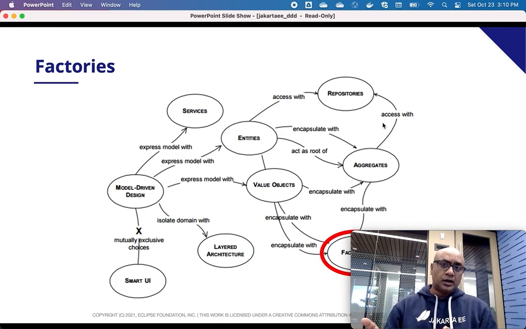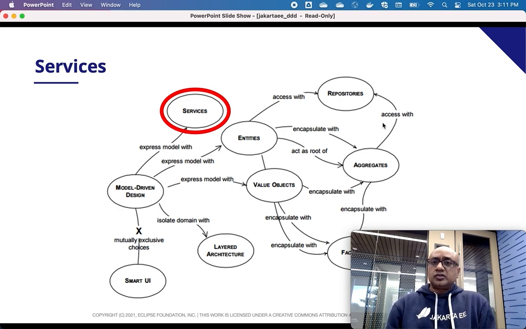And that is why factories exist. The factories essentially encapsulate that logic of creating a non-trivial entity, or in most cases, a non-trivial aggregate entity is the most likely case. And there are, again, examples of this in the cargo tracker application that you can take a look at as to how these things should be implemented.